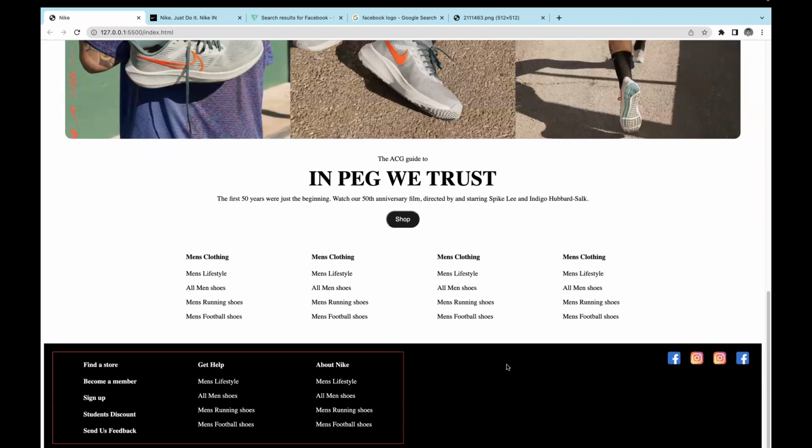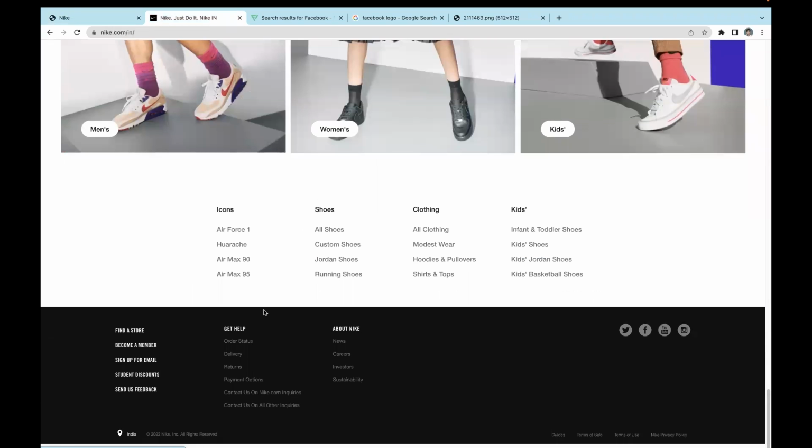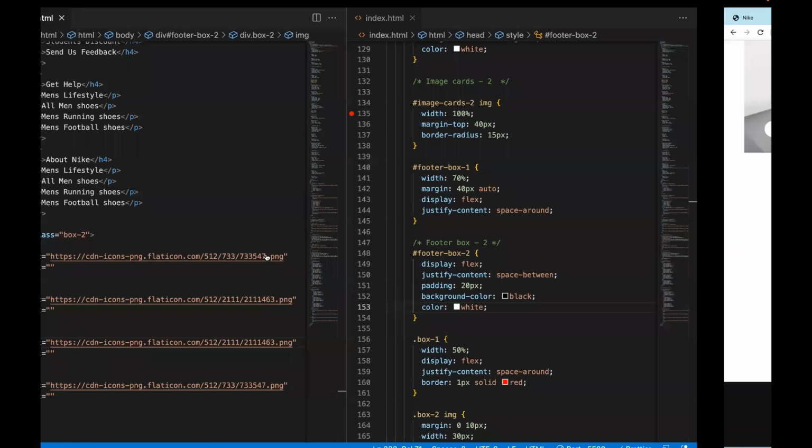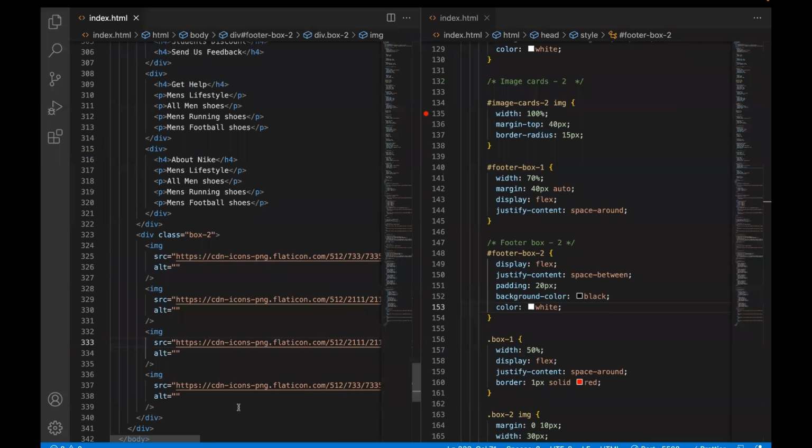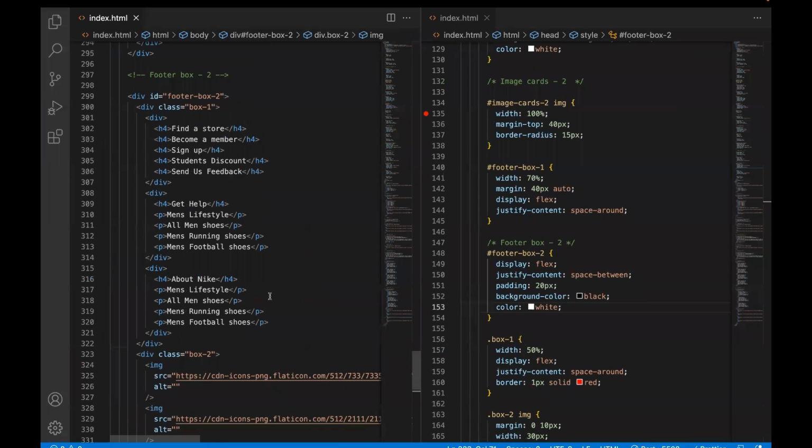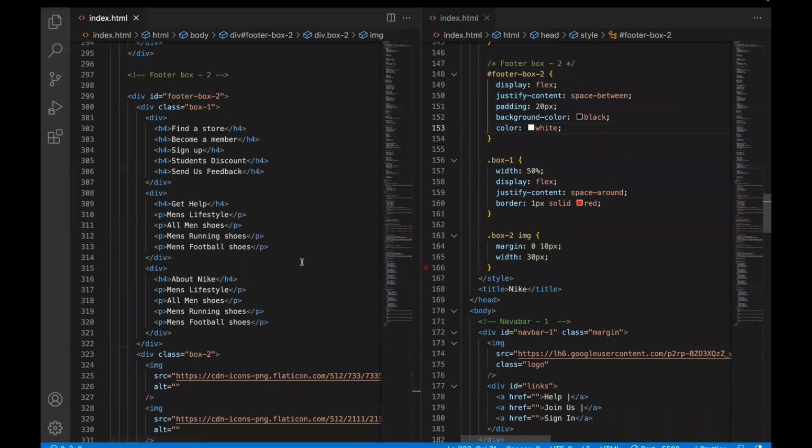Now to look a little bit quite similar to this thing, the problem is that we have something like this, but the color of the key text is quite different. So for that, what can we do? Inside this class box one, we can give a class to this.